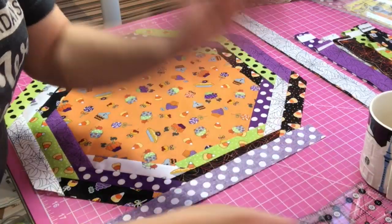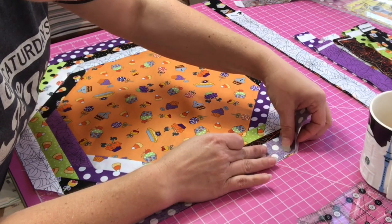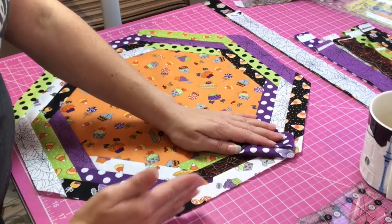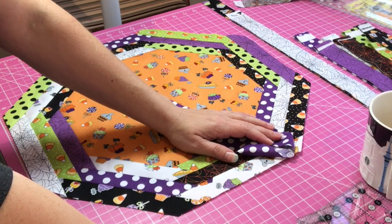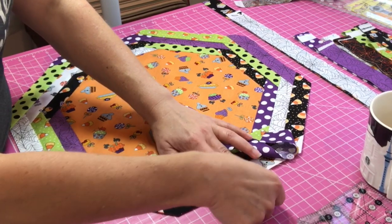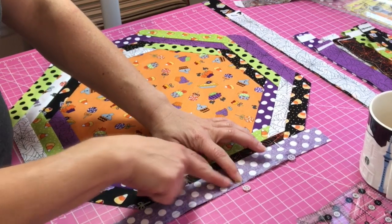Okay, so now I'm gonna put that down, and just because this is a very specific spot that we need it to stay, I'm just gonna pin it down so that it doesn't move from there. And then I'm gonna sort of pull this down a little bit because I wanna go about halfway, and that's where I'm gonna start my first stitch on this last row. So I'm gonna put it about right there. It doesn't have to be exact, as we've said 1,000 times.